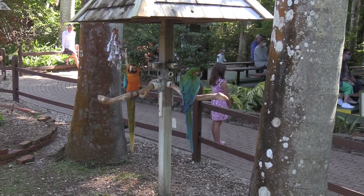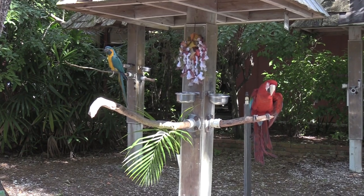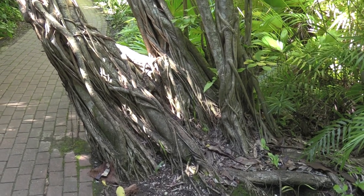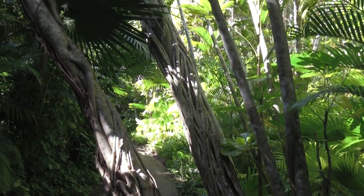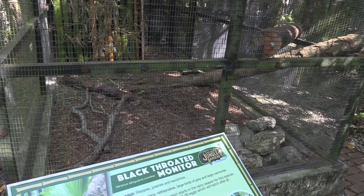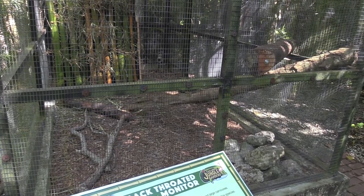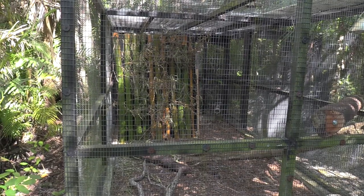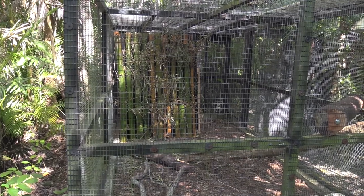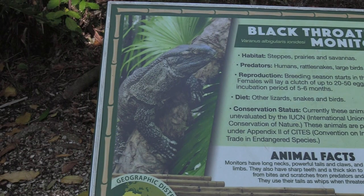Some more macaws — hey birdie birds. These cool trees also — they wrap around each other, the vines. So I came back to the Blackthroat Monitor's habitat, but apparently it's not in there. I even walked around the side thinking it was inside this box, but the box is sealed up, so there's no way for it to get in. It's just not in here right now. But that's what they look like — nice photo op for people.